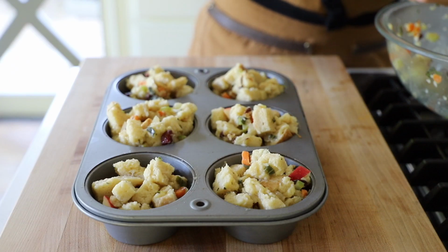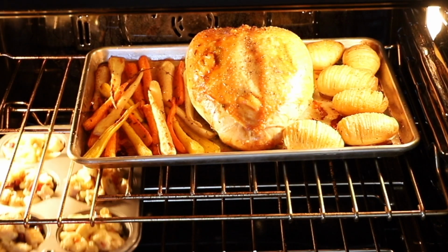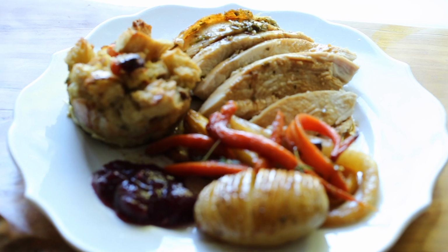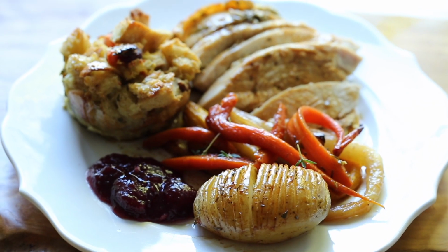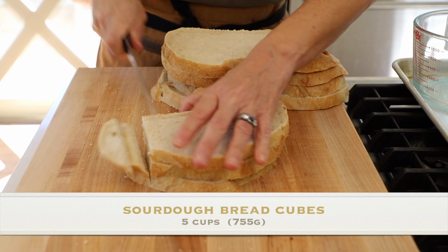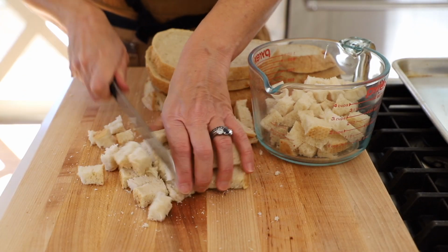And the nice thing about this stuffing recipe is we are going to be making it in a muffin tin. The muffin tin also slides in really easily with the turkey on the lower rack, so it makes cooking this whole meal together super simple. Okay, so for the stuffing, we're going to make this real easy and work with pre-sliced sourdough bread. Cut it into small little chunks.